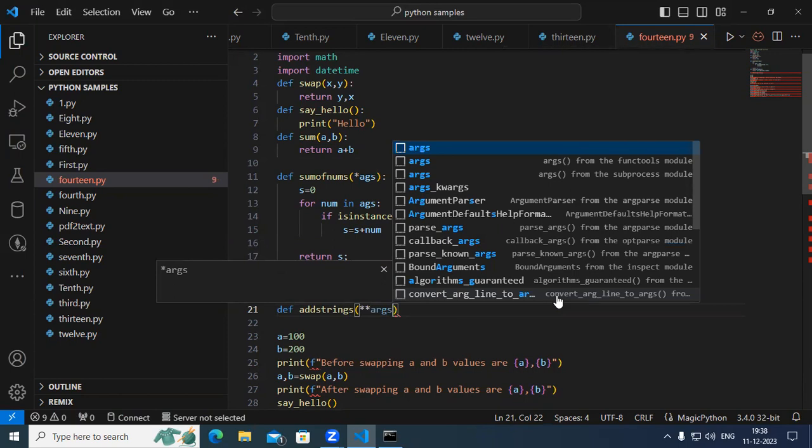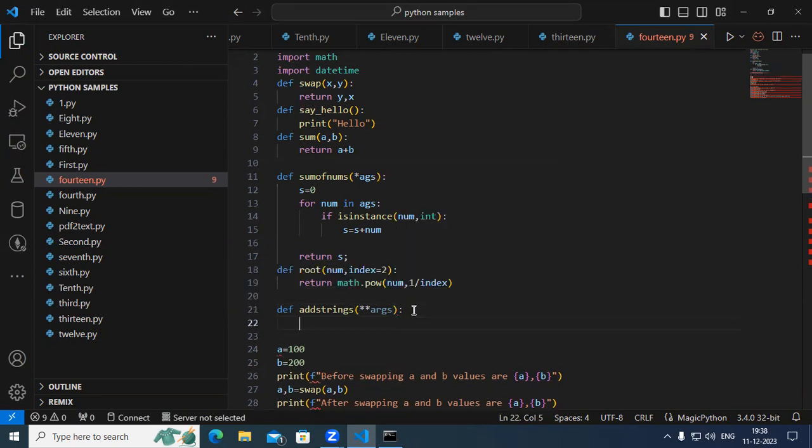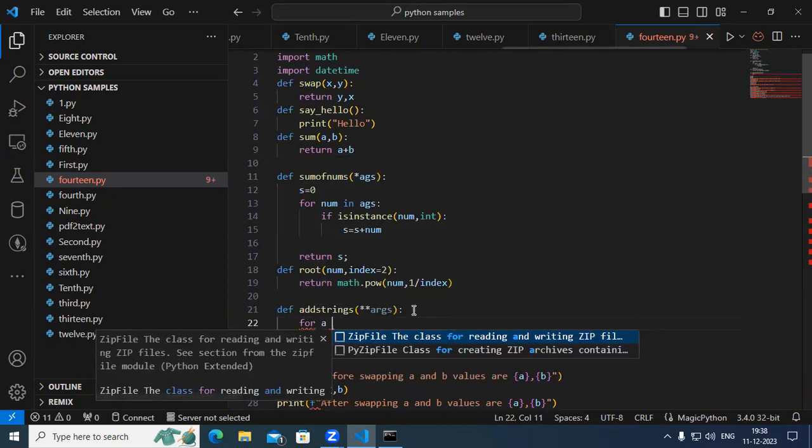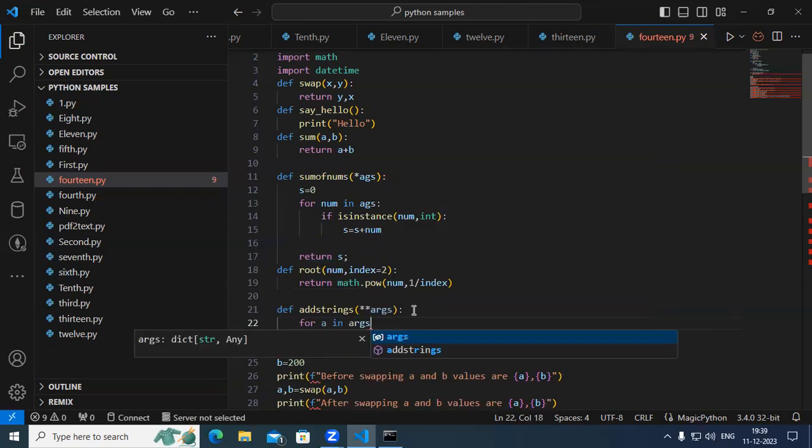We can call them in this case keyword arguments. Now here, let us go with this function, and in this I can go with for a in args dot values. I can find the values from those things.